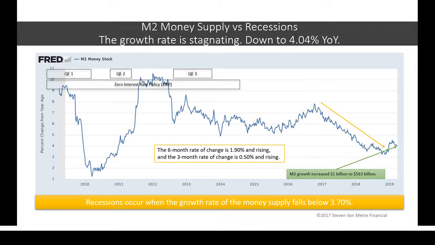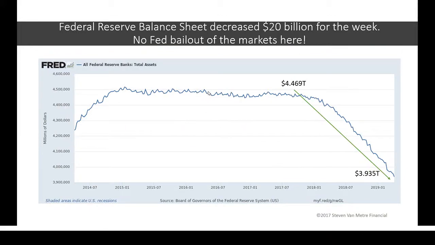But the money supply is telling us it's not growing fast enough at all. In fact, if that 3-month rate of change goes negative, just keep in mind, it has never happened since 2009. And before that, it doesn't happen very often. But what it's telling us is the money supply is not growing fast enough. The economy is not growing as well as everyone is claiming it is, because if it was growing and there was lots of borrowing going on and lots of expansion, not only would the money supply growth rate be up here, plus interest rates would also be much higher.